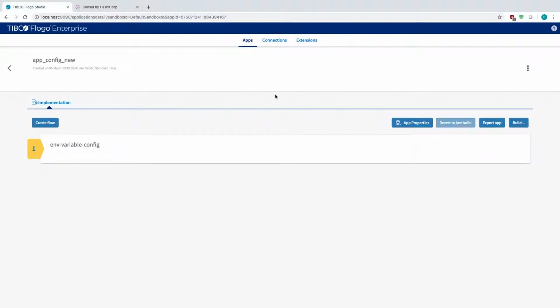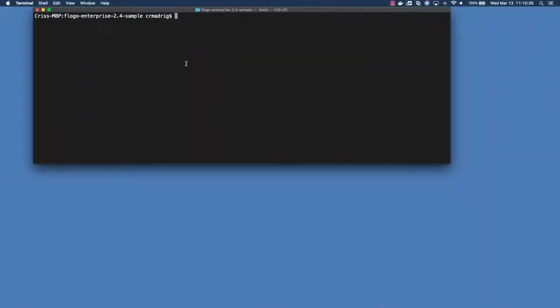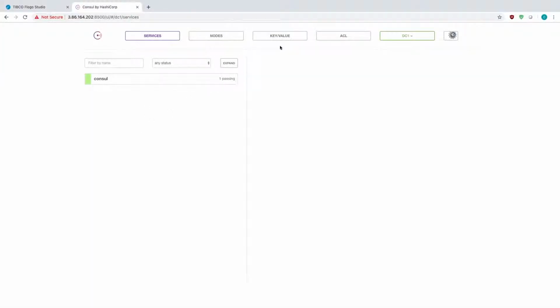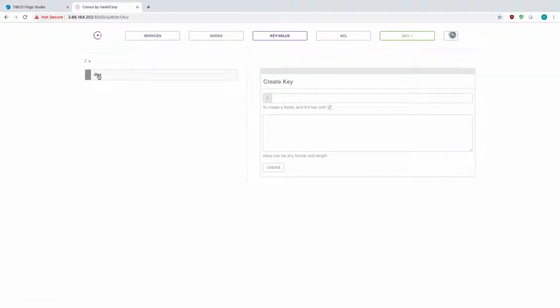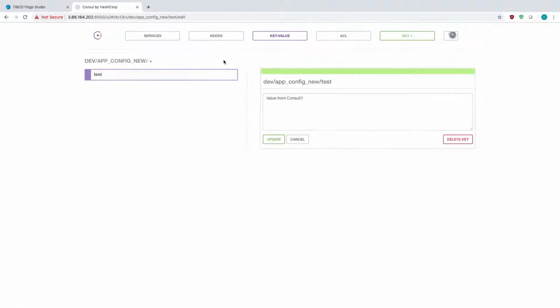I already went over this a little bit more in a previous video, so check out the environment variables video if you want to see me talk about that a little bit more. Once you build that out, you just build the binary, download it. I already have that build. So now that I have that build, see here, it's app config new Darwin, and then I have a consul config.json. So let me go to my Consul page, and if you notice here, I have my key value storage.